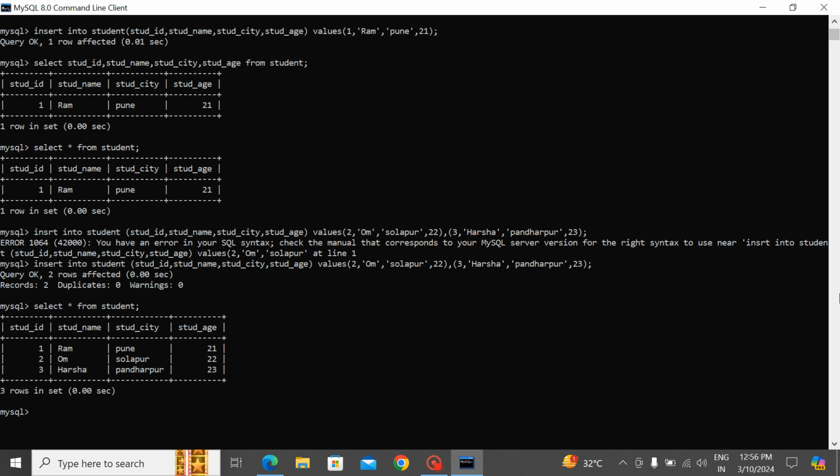Okay, the query is: update, table name is student, set column name is student name equal to Rahul.